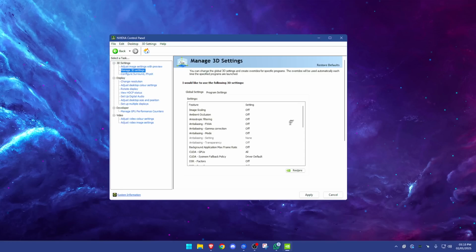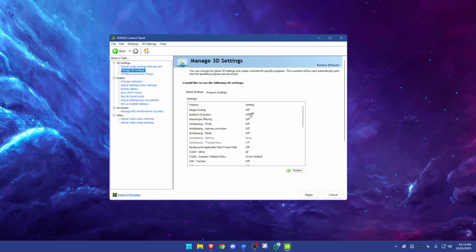So I do have some very in-depth videos on this, but to put it simply, first of all, image scaling, turn this off. You don't need it. And if you do need it, or you think you need it, you probably don't need it, because if you want the best performance and you're trying to scale your image to get a higher resolution, using a lower resolution will give you the best performance. And as we are technically not here to improve your game quality, yeah, have this off.